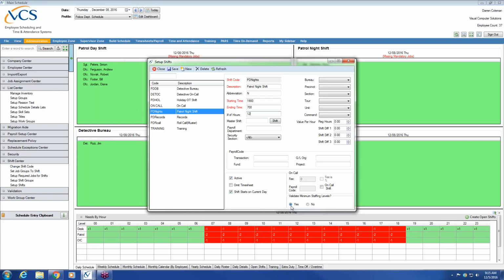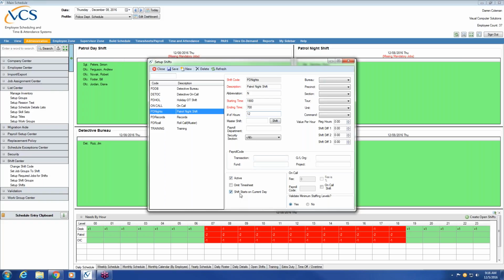All right. And we're not going to actually enter what those rules are yet. That comes later. That's actually done in class number 6. You will learn how to create the skill sets that you want to track, whether you need a certain amount of supervisors, a certain amount of officers, a certain amount of dispatchers, whatever the skill set is. And then for each one, you will be able to determine how many people you need. And you can even do that by day of the week. So it's pretty flexible.